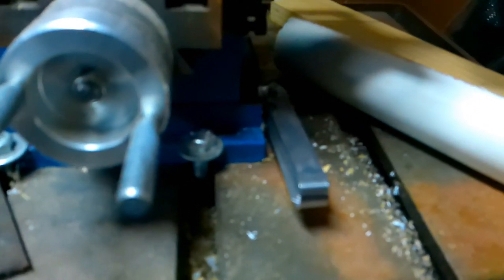Pick it up here. This is a 35 thousandths feeler gauge, and I've got one on each side. They sit right in there like that. What I can do is, as I roll this, it just slides on those feeler gauges. Okay, they're oiled up good and it just slides.